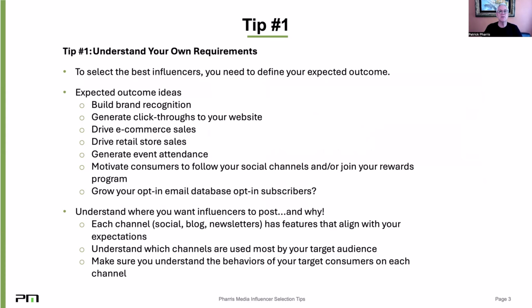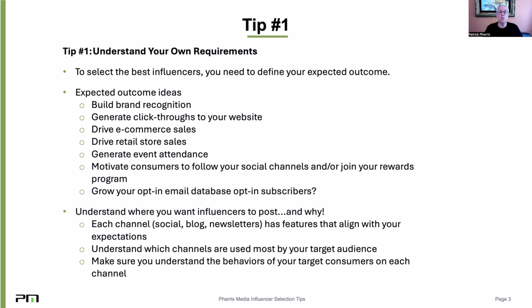To pick the best influencers, you need to define your expected outcome. Some of the things clients have asked us about in the past as expected outcome ideas: building brand recognition, generating click-throughs to your website, driving e-commerce and retail sales, generating event attendance, motivating consumers to follow your social channels or join your rewards or loyalty programs, and also to grow your opt-in email database.